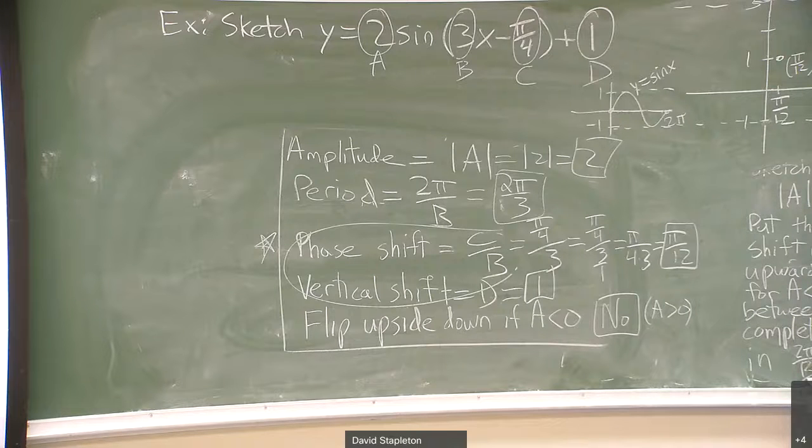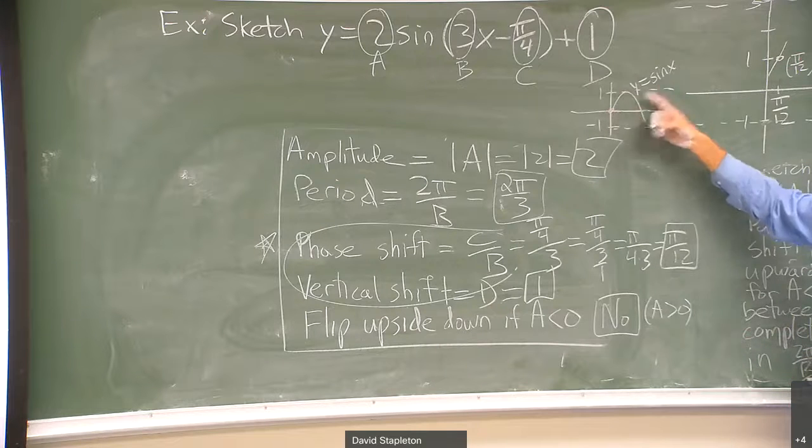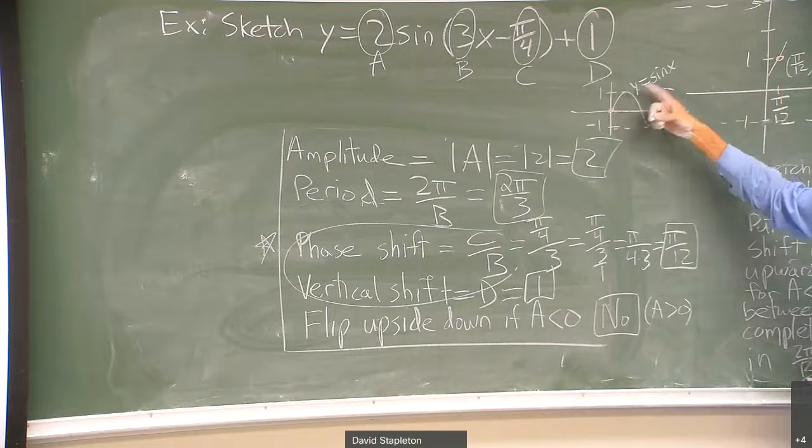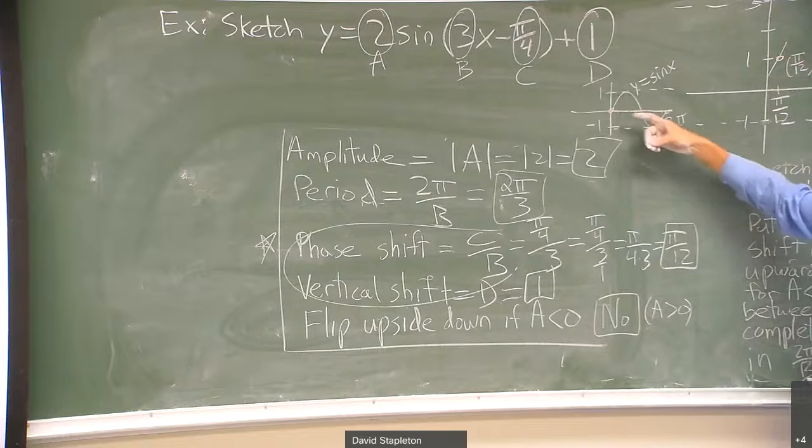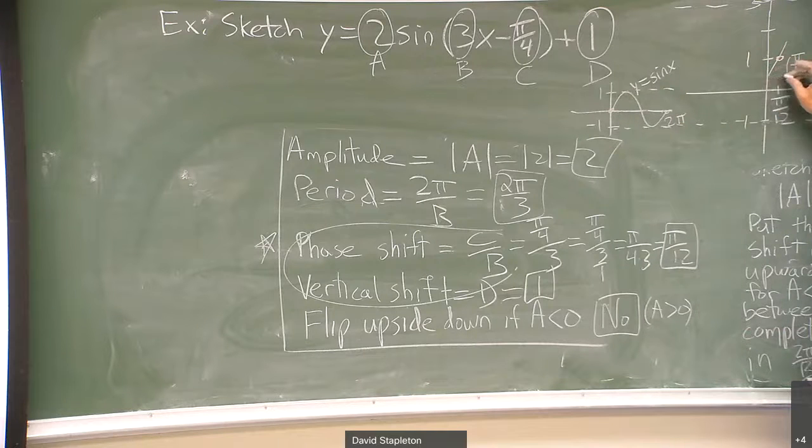There's no flip. So I start with it going up through the shift point like that, just like the natural sine does. So the origin comes over here. I go up through it just like I went through the origin since I didn't flip it. Then I go up to the top guideline, down to the bottom guideline, and back to the midline. Don't have to draw the midline or the guidelines, but I think they're real helpful, completing one period, one whole cycle of the sine wave here.